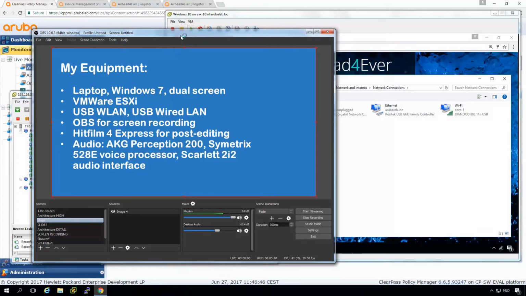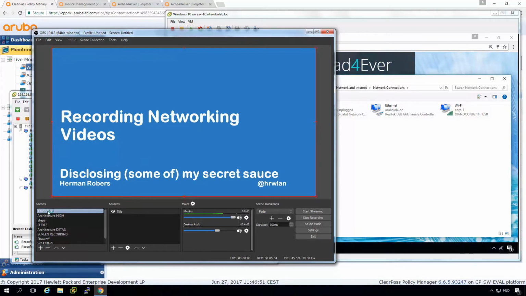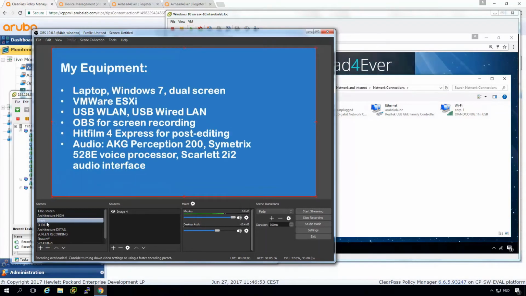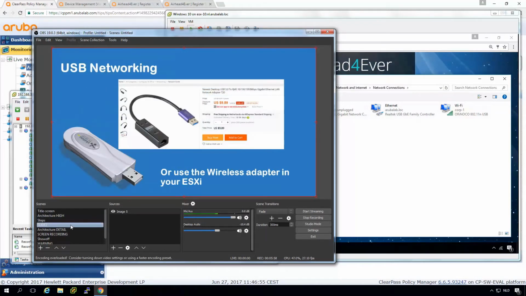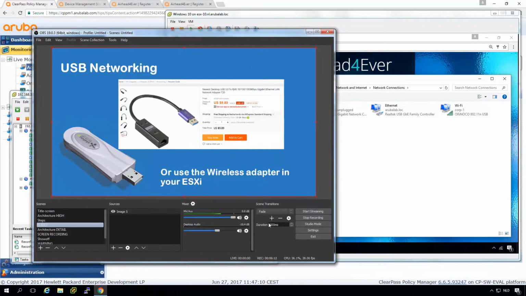I think it's available for Windows and for Mac, and it nicely allows me to switch between the slides. I put in the slides here, and you can edit here, and it takes a PNG. I make these slides normally in PowerPoint, and then I save them as PNG files, so I can import them in this tool.